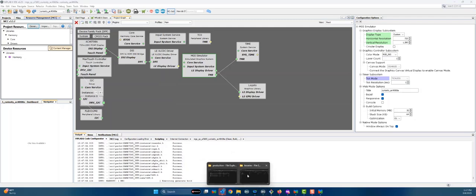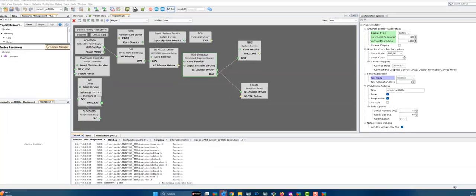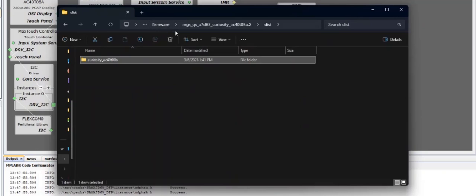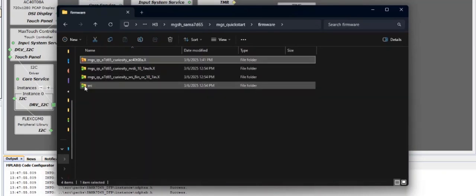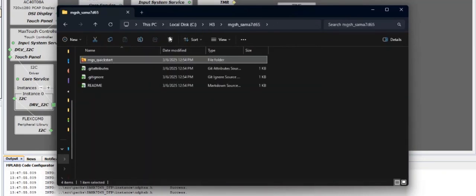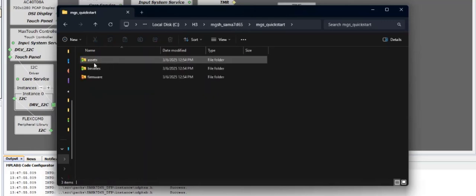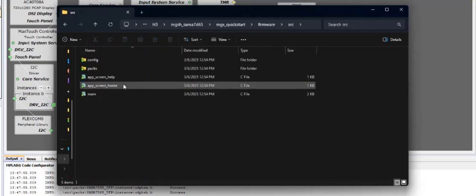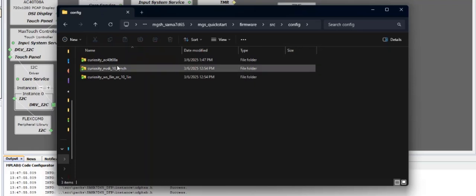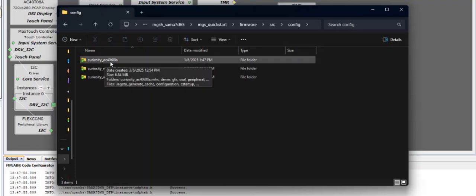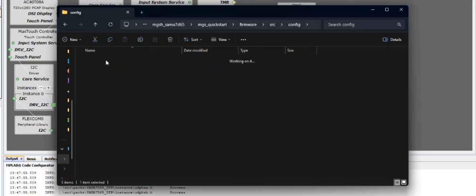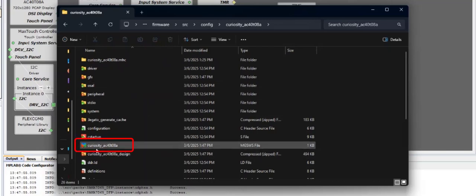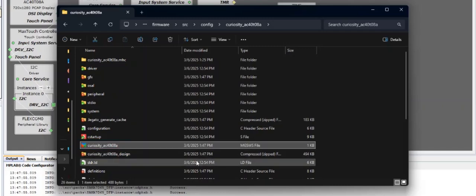now I will find this file right here. So going back to the project folder, firmware, I go to source, so this path, go to quick start, firmware, go to source. For the various configurations, so for the target display that we're using, this guy, now you will find this MGS WS file, which is the simulator project file.